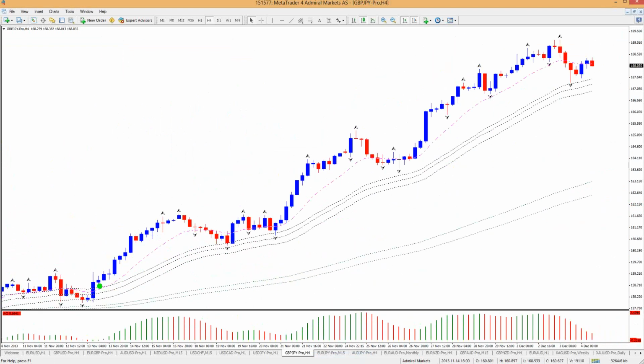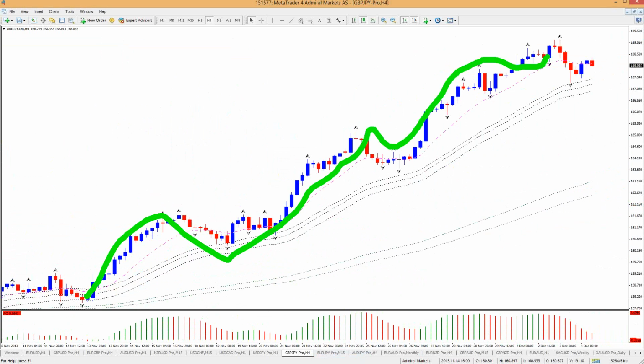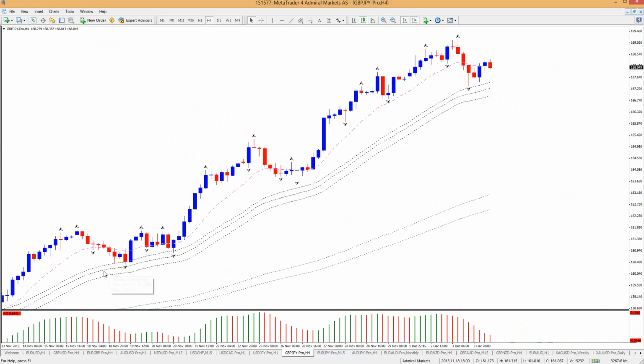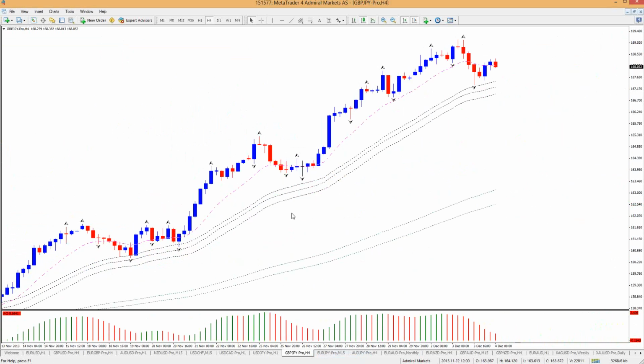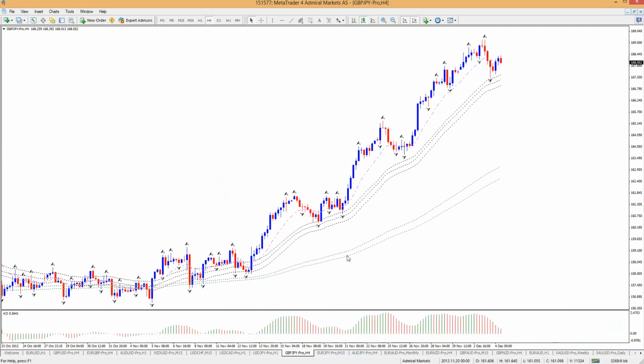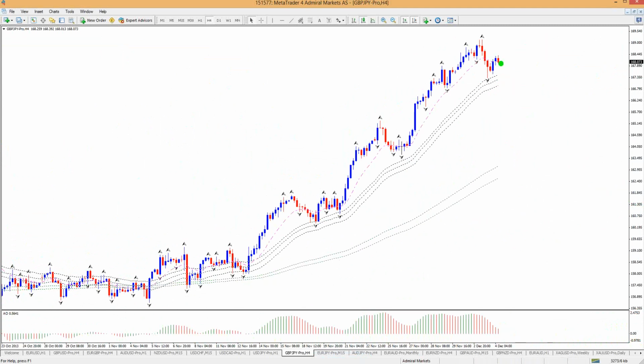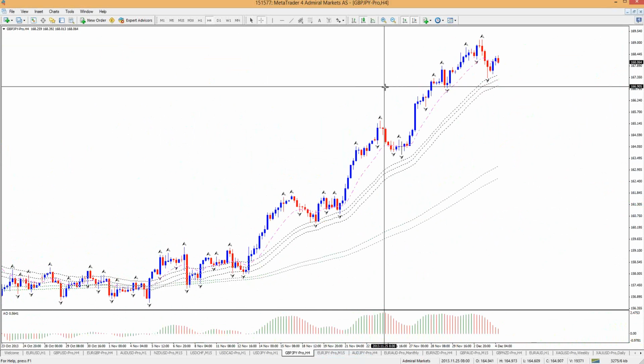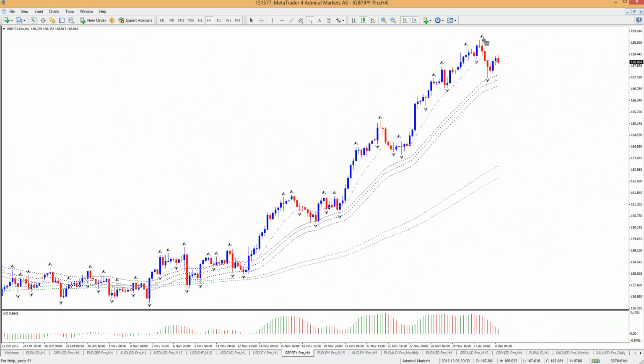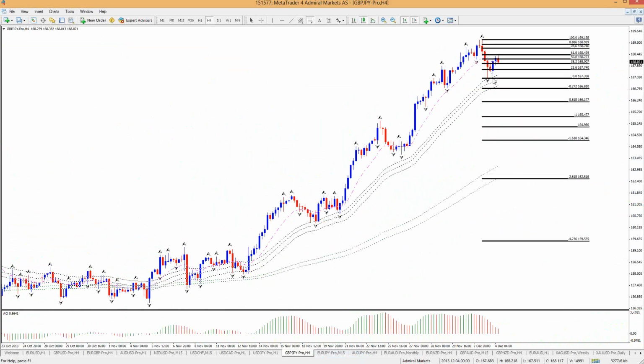You can see on the 4 hour chart, price has been above the moving averages for very long. It was great trending trading. So any move back to those moving averages, we should expect support. The oscillator is almost back to the zero line. So if it does move down, 166.90 would be the support area I would expect. 166.80 is the target.